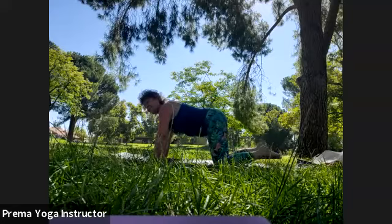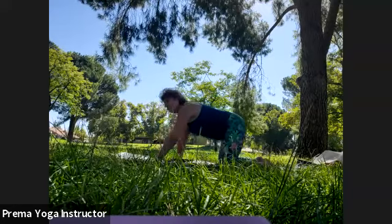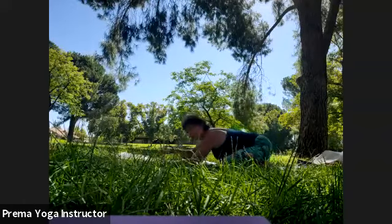And then touch the big toes together. Separate your knees as wide as your mat. Or close to it. Separate your knees out. Toes together, knees out. Toes together. Yep. And then make your way into your child's pose.